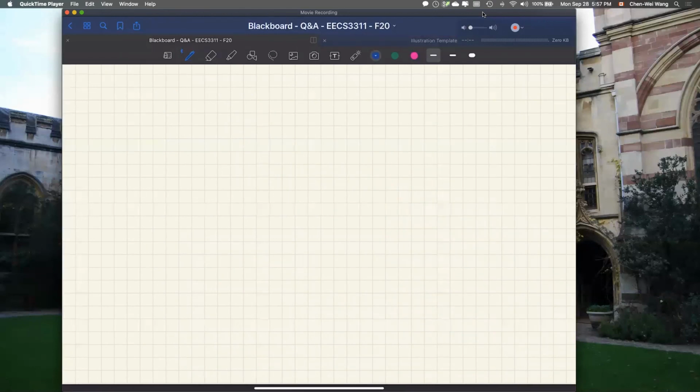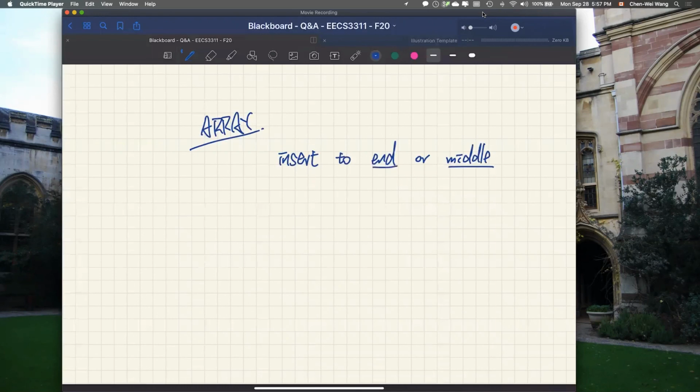Okay. So the question is like this. So in the array class, if you simply want to insert to the end or insert to the middle, of course, you can think about every insertion as an insertion to the middle, but the end is just a special case, because you want to insert at the last middle point, right?